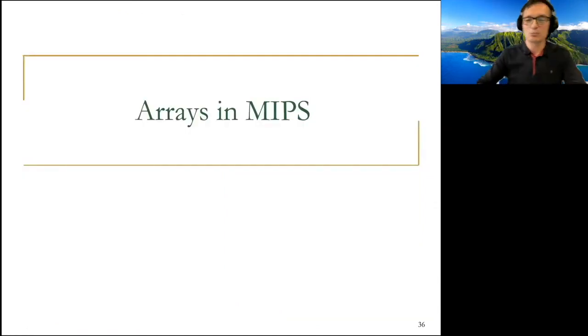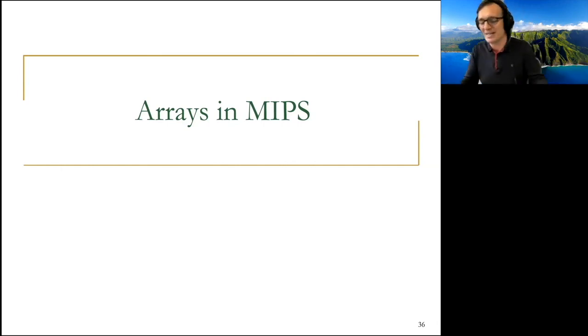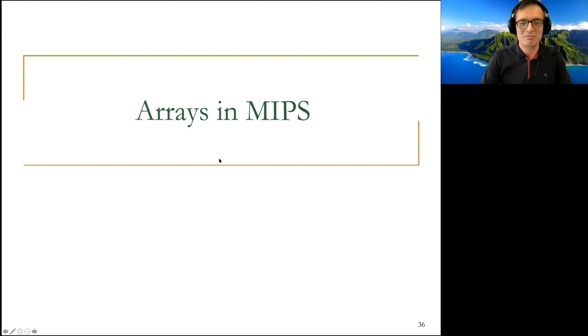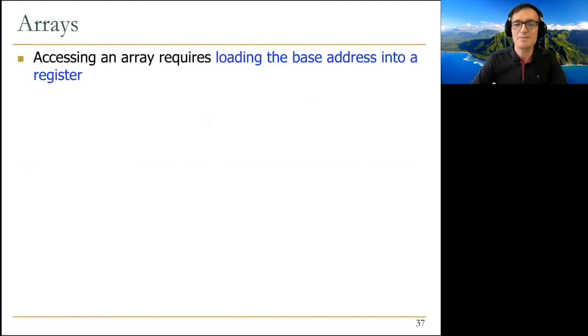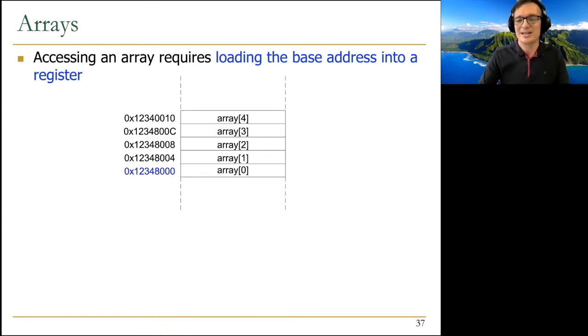Well, let's go a little bit more into MIPS. Again, this is going to be very simple to many people who know programming. So you don't really need to study this, if you will, but it's instructive, I think, to look at how arrays are implemented in MIPS. Accessing an array requires loading the base address into a register, as we have seen earlier. So in memory, the array looks like this. Basically, you have a base register that points to the beginning of the array. And then each array element is a word in this particular case. And each word is in the next word location, which has this byte address, as you can see over here on the left.